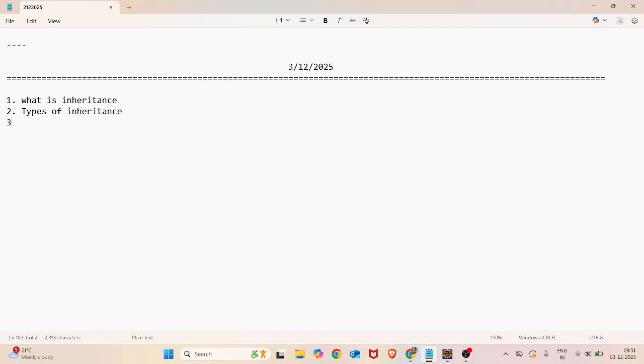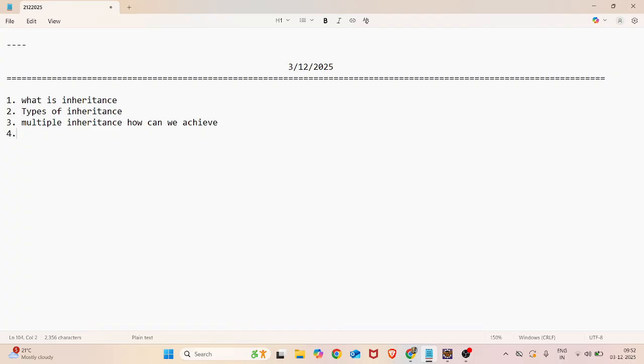In that, the main thing is the multiple inheritance type, and how can we achieve multiple inheritance?